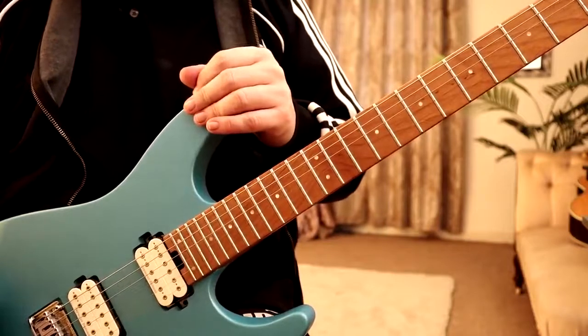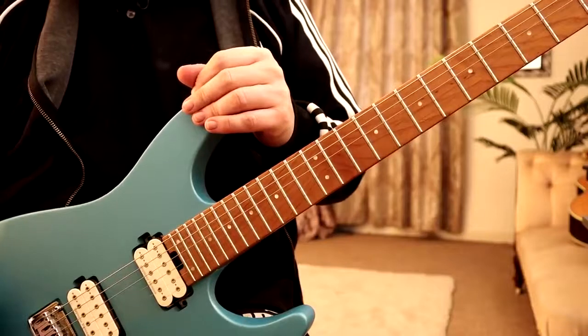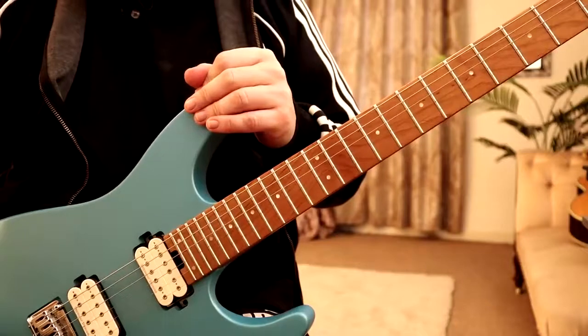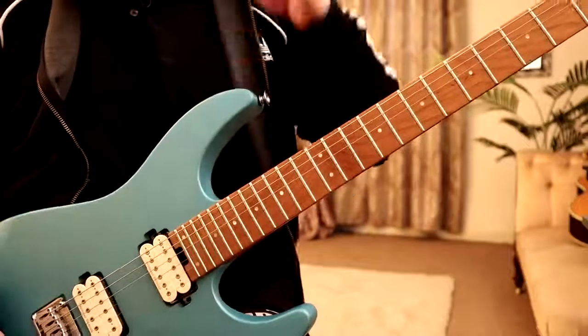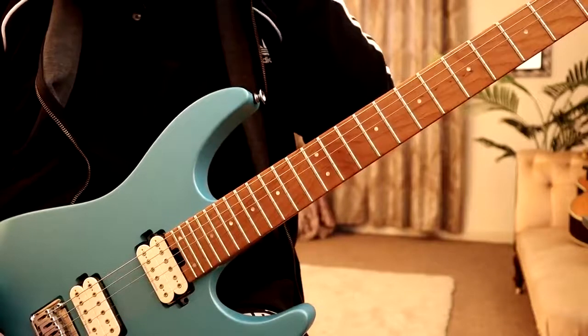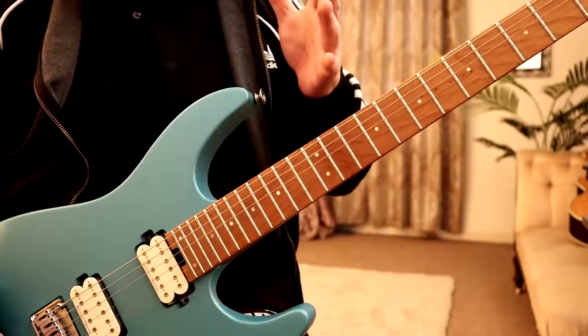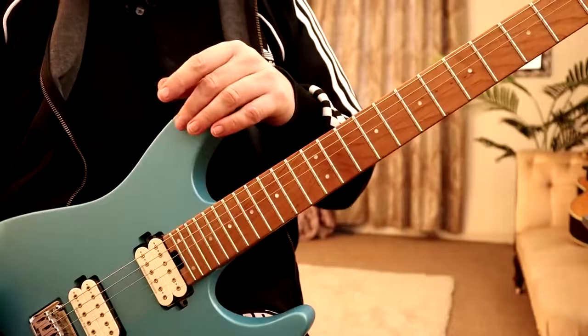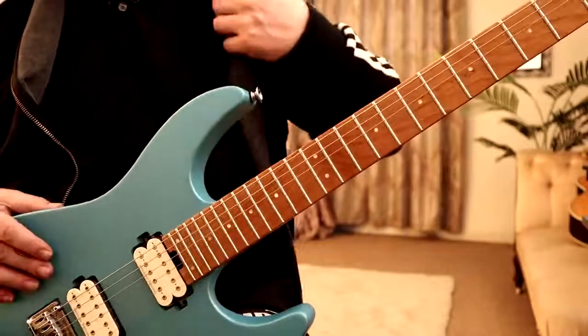So that's what we're going to be looking at today. I want to talk about the problem areas and navigate towards those, and that's what I concentrate on to problem solve. Invariably it's to do with string crossing when it comes to picking. So we'll get into that in due course.